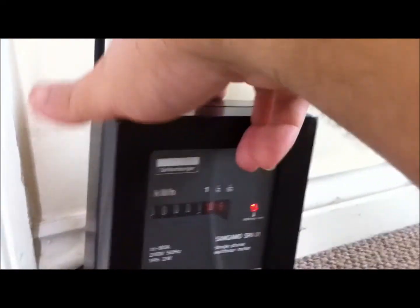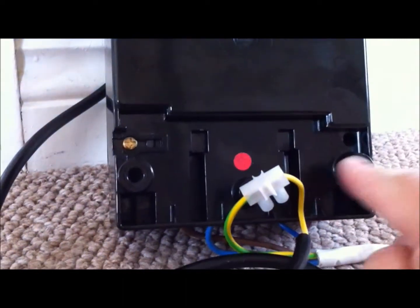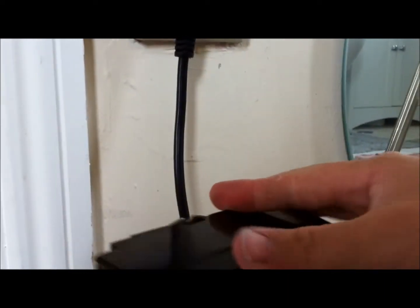So there we have it. Let's have a quick look around the back here. Just got a basic hook there to hang this on the wall with. We've also got some fixing points here and here. I don't know what the red sticker's for — it's just got the number 22 on there, not really relevant to anything. There's no real markings on the back, nothing on the side, or the top. Same with the other side.